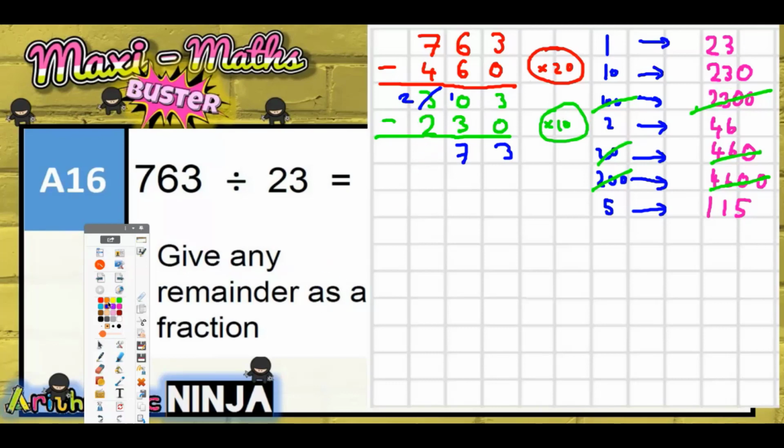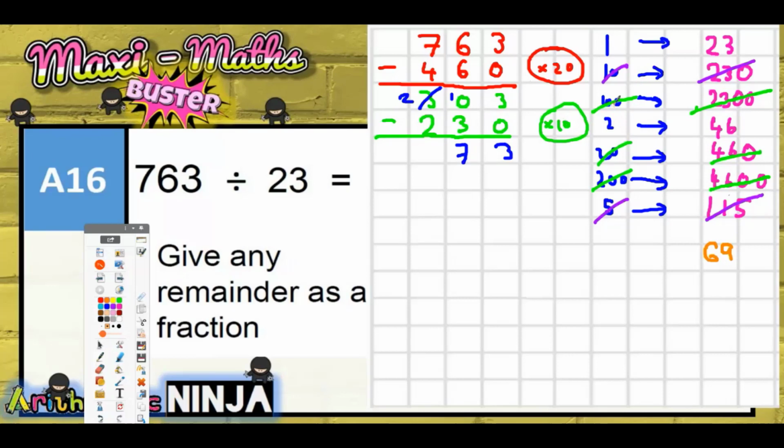So at this point, we say, well, what's the biggest number we can take from 73? 230 is no use anymore because we've only got 73 left. So that chunk's gone. 115's gone, no use. So we've only got 2 chunks left, 23 and 46. Now we could take away 46, or we could do something really clever here, and combine those 2 chunks to make a new chunk. Remember, we're trying to get down as quick as we can. So 46 and 23 makes a new chunk of 69.